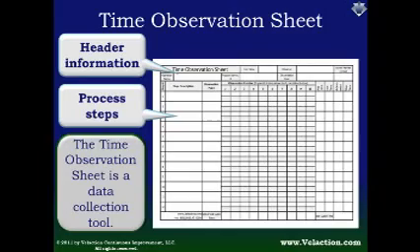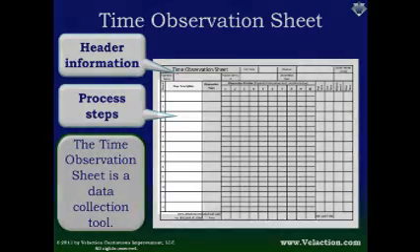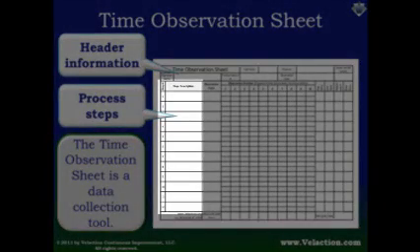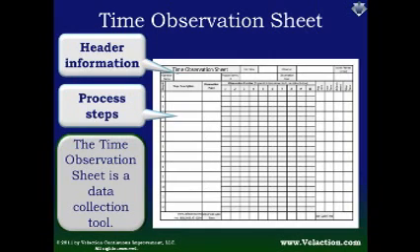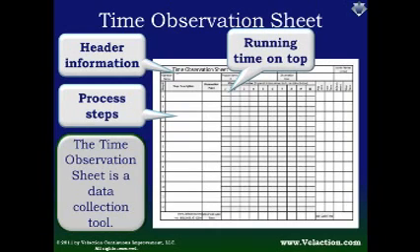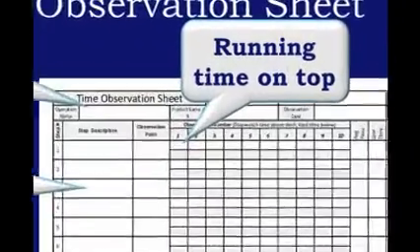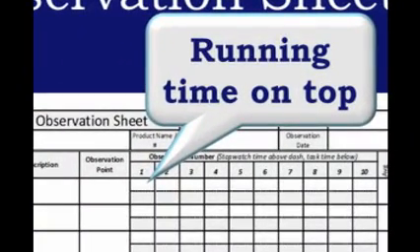So to use this form, the first thing you do is fill out the process steps. For consistency, these steps should match the ones on your Standard Worksheet and on your Standard Work Combination Sheet. Once you've got all your process steps identified and marked, it's time to start timing. This form is conveniently set up to help you keep up with the pace of production while you're making your observations. Each data box is split into two parts.